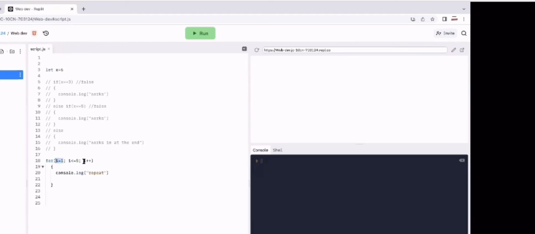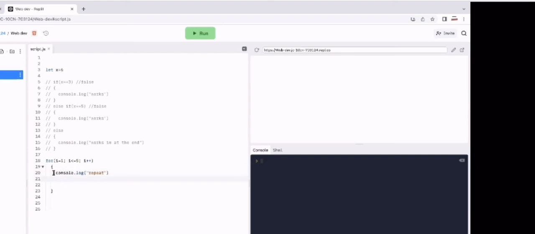Then it's gonna go through this thing, and this is another conditional statement. It's basically gonna check if I is less than or equal to 5. And if I is less than or equal to 5, it's gonna keep going. So then it's gonna keep going, because at this point, I is still 1. Now it's gonna add I by 1. Remember, I plus plus just adds the variable by 1. So now it's gonna do I plus 1, which is equal to 2.